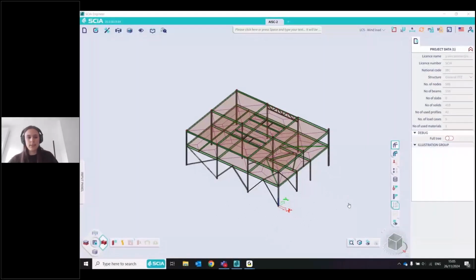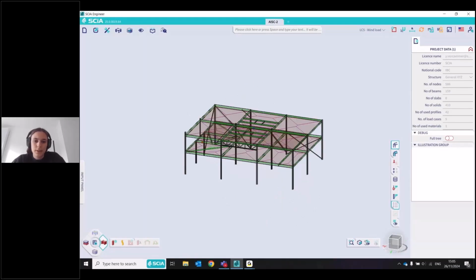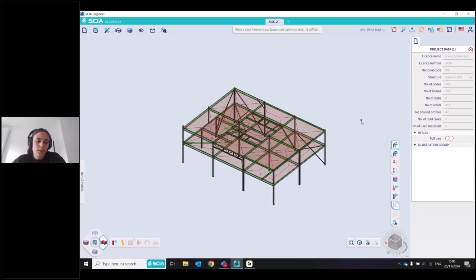Good. Then let's talk about steel design and American design codes in SCIA Engineer. I made a tiny pre-example because modeling something in SCIA Engineer, while it can go quite fast, would still take up a big portion of time in the webinar, and there are plenty of videos that will explain how to model stuff.